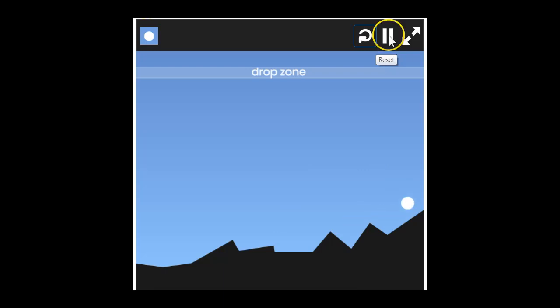So when the light rays strike a rough surface, the ball is going to bounce in all different directions, and those light rays are going to be scattered. This is an example of diffuse reflection.